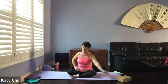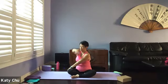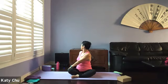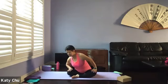Slowly release, the other side, opposite hand, opposite thigh, the other arm up and over. Bring it directly behind your spine and wrap around your waist. Keep turning, looking over your shoulder, look at the back, turning the neck as well. With every exhale, try to turn a little bit more. One more breath here. We're going to slowly come back to center, hands on thighs, coming into torso turn.